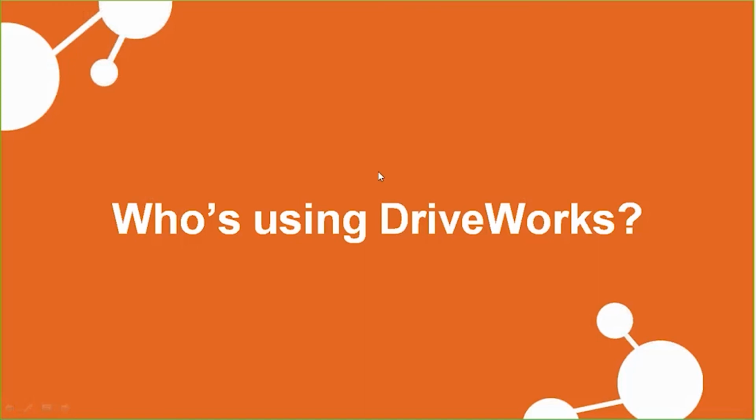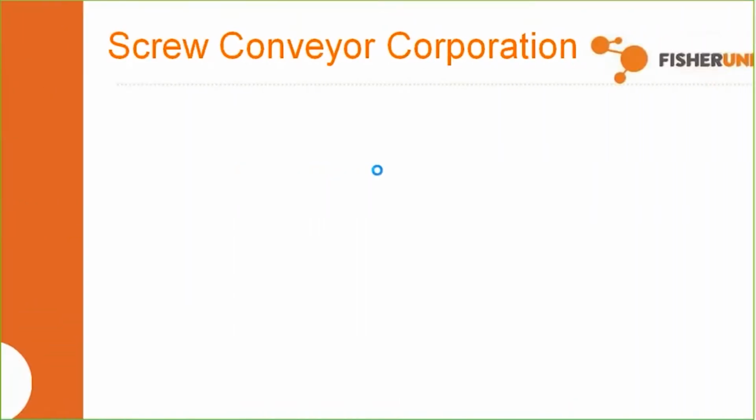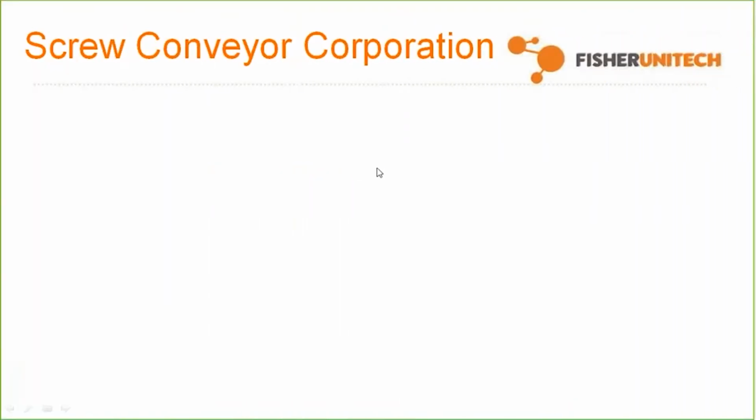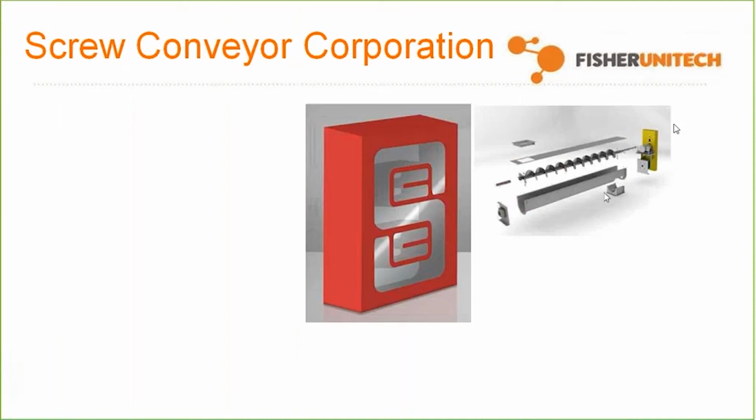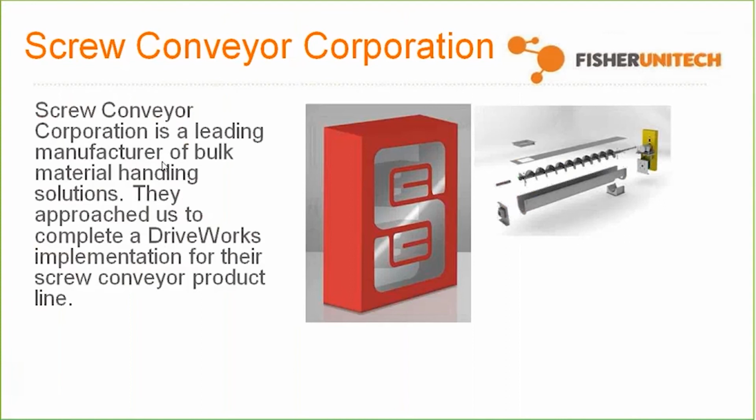All right, so who's using DriveWorks? We're going to talk about first Screw Conveyor Corporation, because they're actually a project that I'm working on as we speak. They create screw conveyors, and that's just one of their product lines, but their main focus is, in general, bulk material handling. As an example, if you wanted to convey grain from one side of your production plant all the way to the other side, you could spec out a screw conveyor for that process.